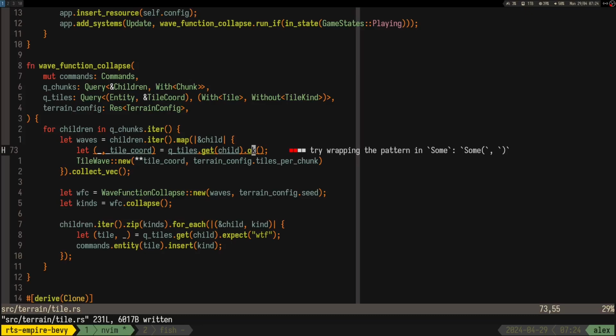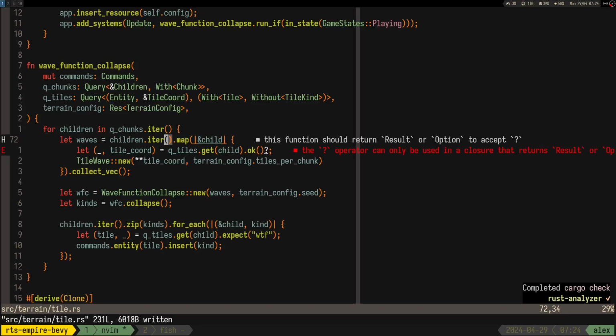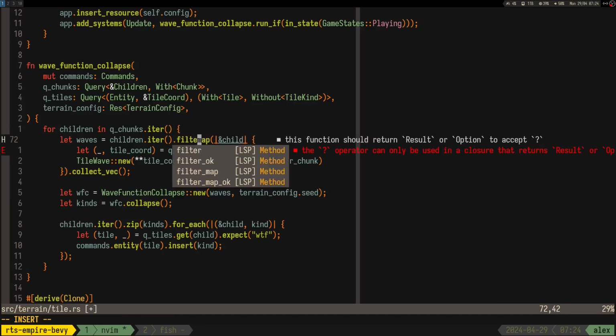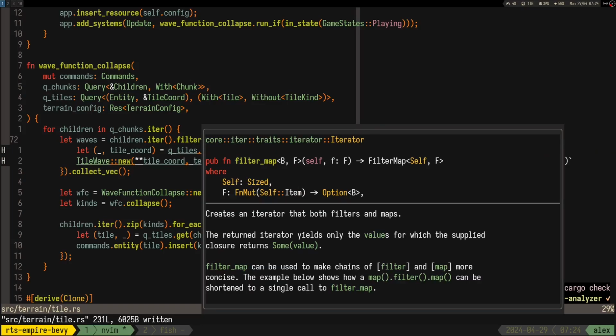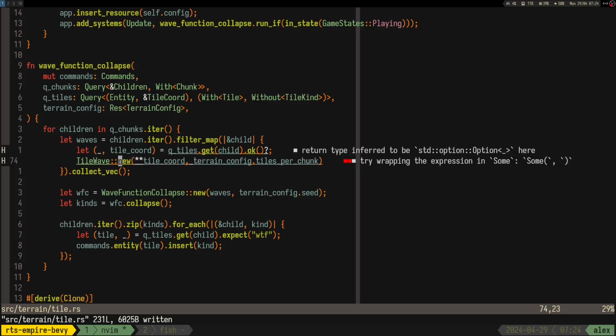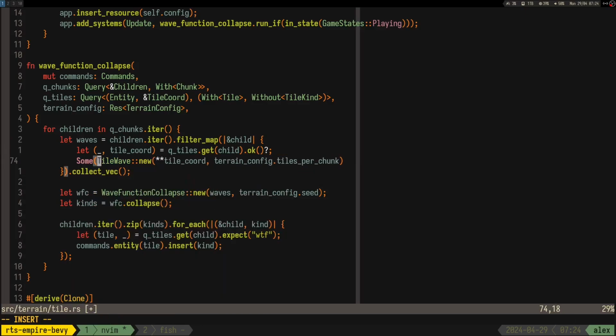Can I, don't remember how you would do that. Oh yeah, like this. So filter map it, which takes in like that, and I need to sum it.